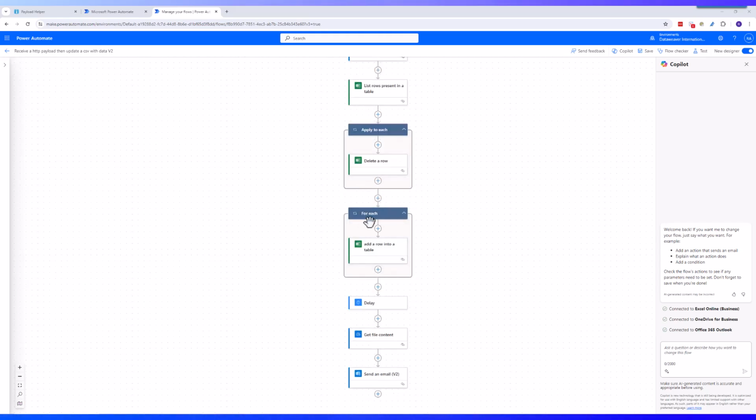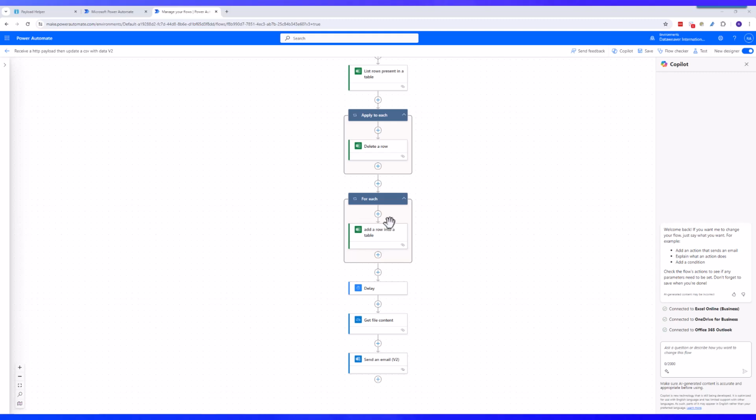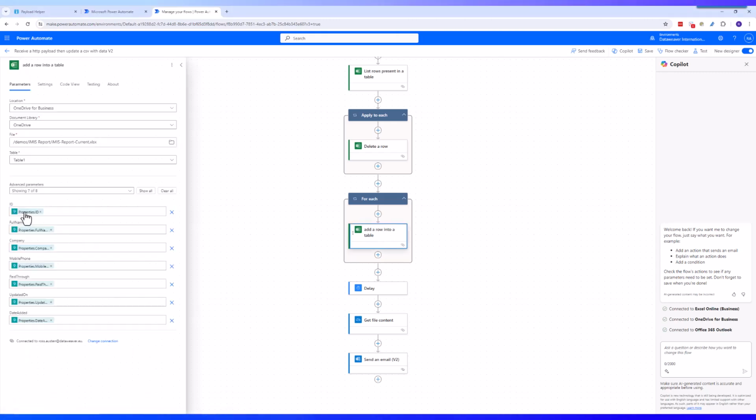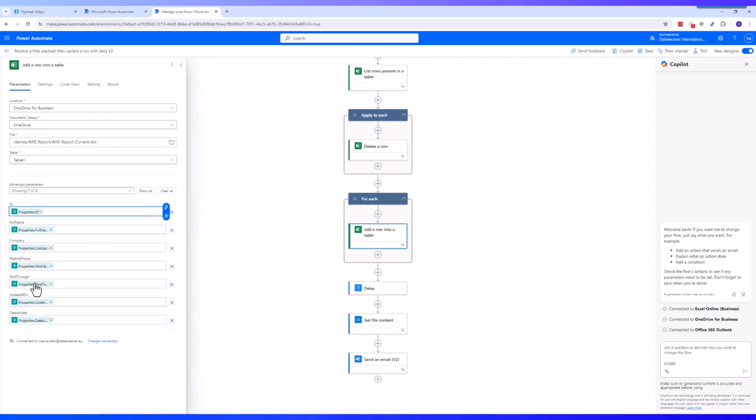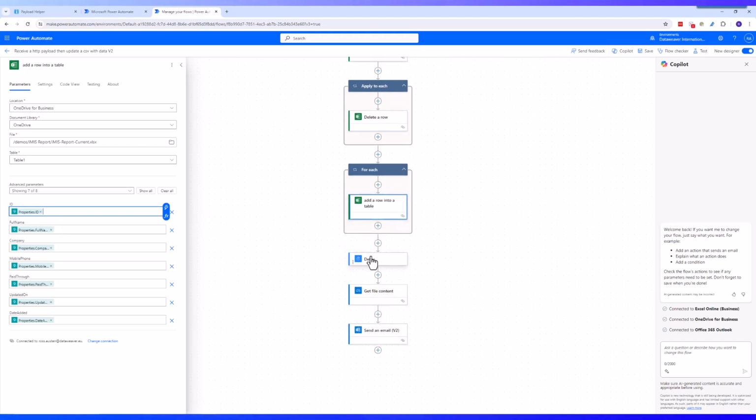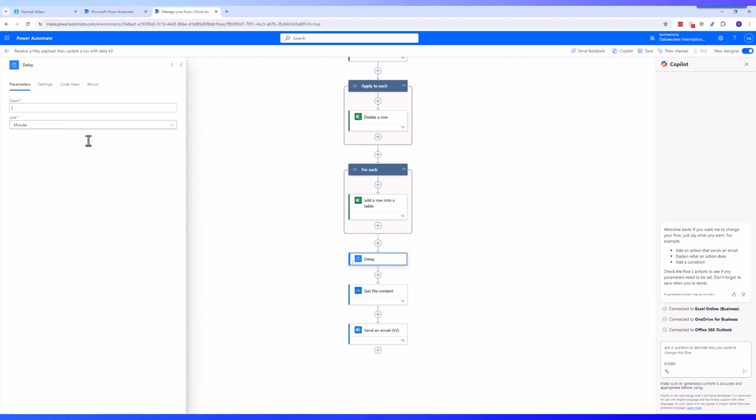We're then reading the values that came from the webhook and writing them into the spreadsheet, and you can see that in here, the properties that we got from the IQA. They're available dynamically through this list here, and they're nice and neat and easy to read because it's using IMIS for Webhooks. We're adding a small delay in here just to give OneDrive long enough to process everything.